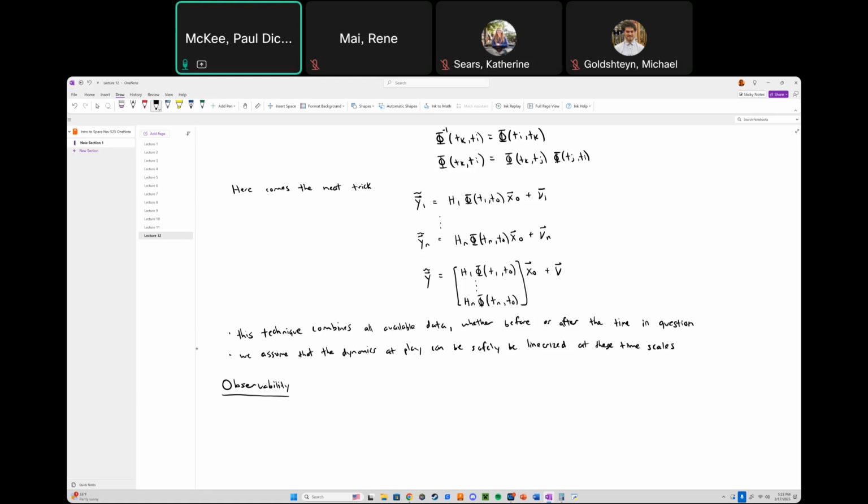Similarly to how we think about degrees of freedom, like how many degrees of freedom are there in a measurement, how many are there in the state, therefore how many measurements do we need? We also need to think about, is it possible that we have an unobservable problem? We might have more measurements than we know what to do with, but they might not be enough to reconstruct the whole puzzle, right? If you only have corner pieces of your jigsaw puzzle, you can have 10 million of them, and it won't be enough to solve your problem at hand, right? So observability is one of the most useful and fundamental concepts in estimation theory.